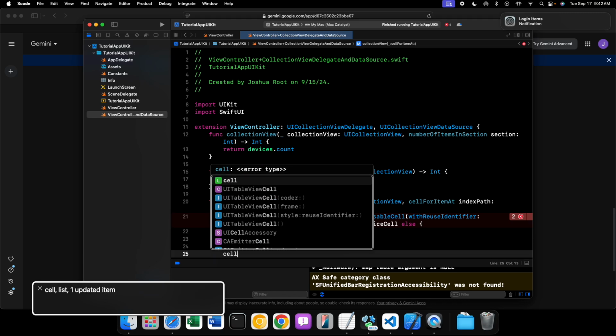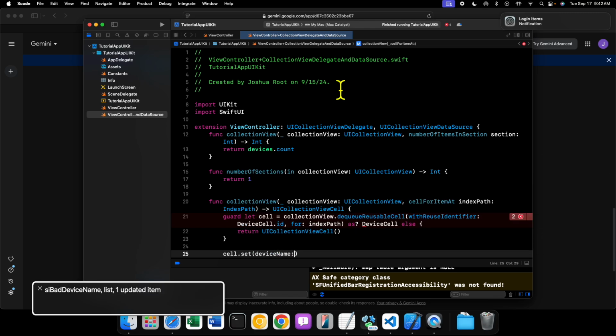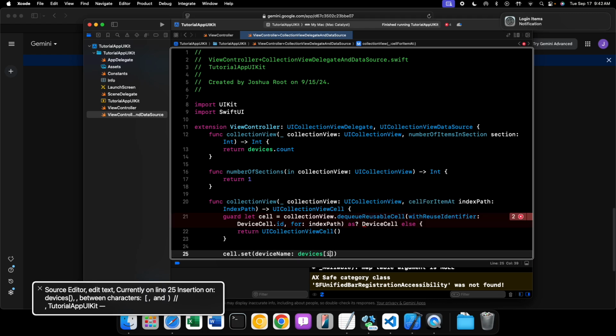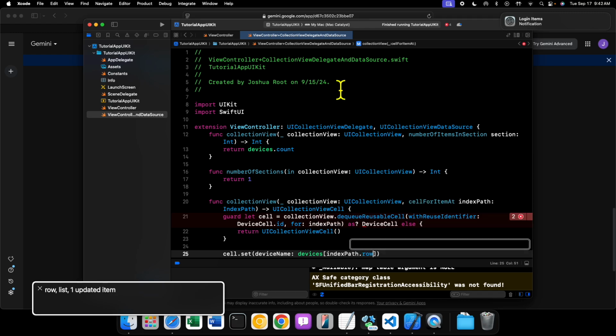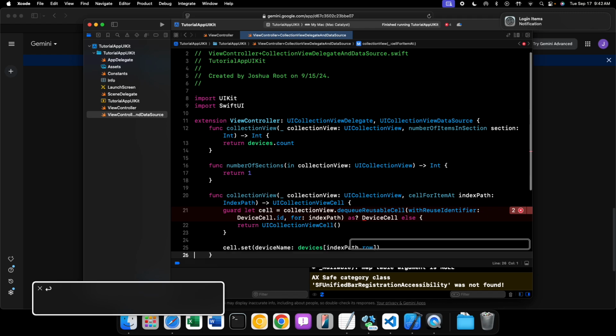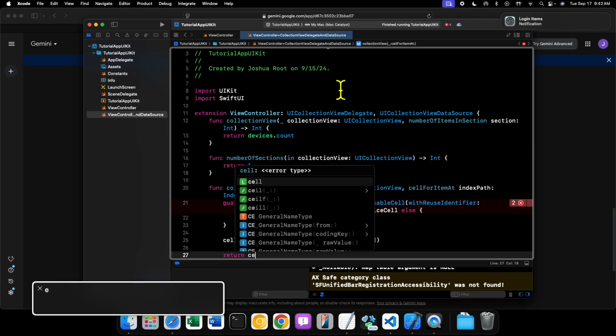So we'll say cell.set, and we just want to pass it the device name. So device name is going to be devices at the specific indexPath.row, like that. All right. And then finally, we will return our cell.